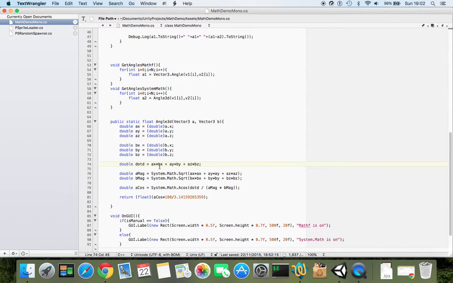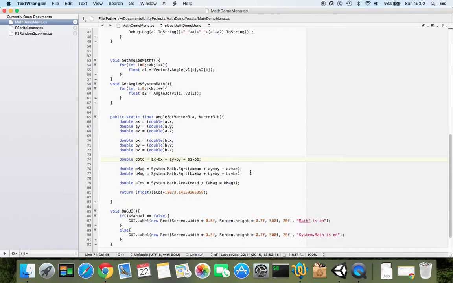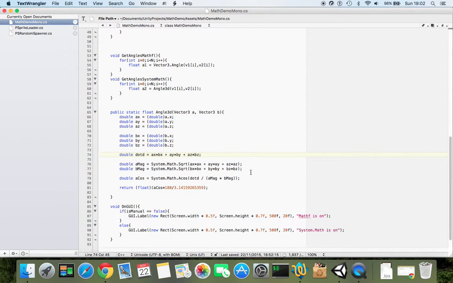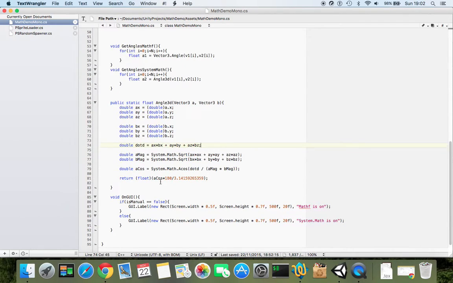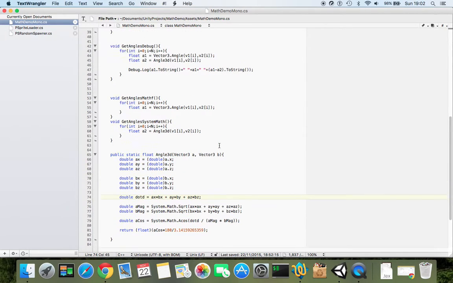Every single operation, for example the dot product, then these square roots, is translated all the way to System.Math to get it. And finally, basically these two square roots and arc cosine to get the final angle.